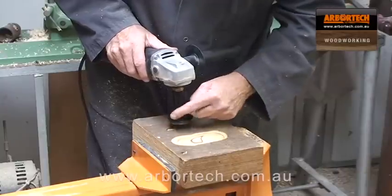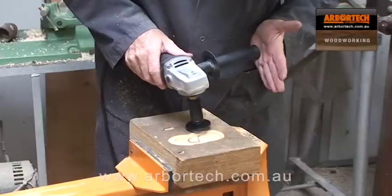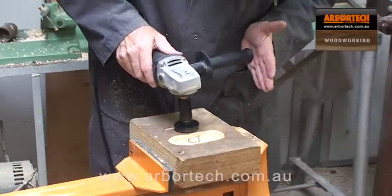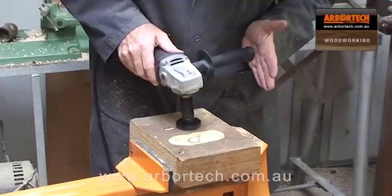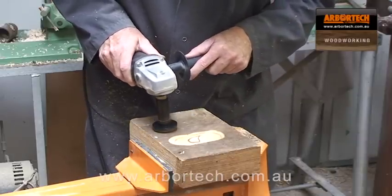Now it's important to know that it's rotating in a clockwise direction. Therefore, if I lean it slightly this way, it'll always gently pull away. There's very little grabbing or snatching with this blade, so you can lean it in other directions, but that I find is the most pleasant for sweeping. So there we go.